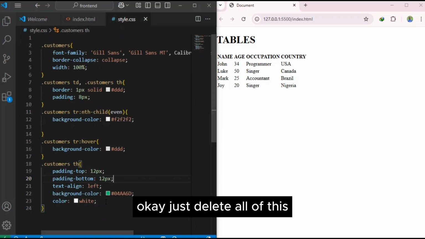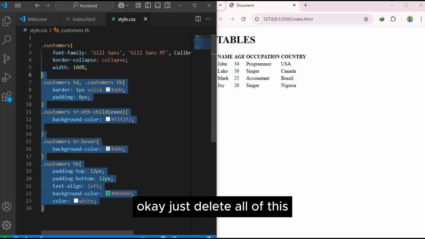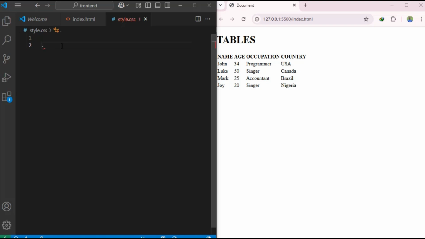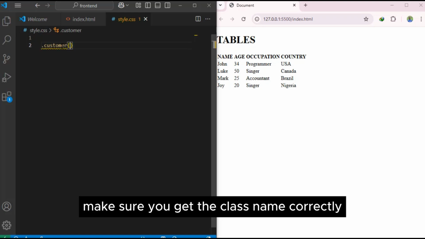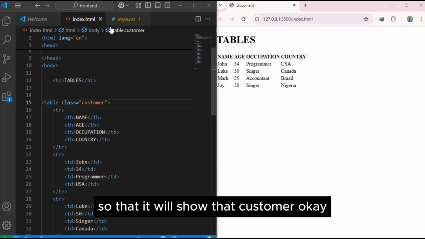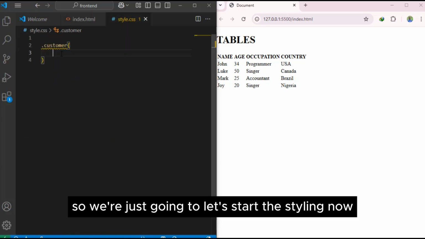Just delete all of this. We'll target the class dot customers. Make sure you get the class name correctly. Okay, it's correct. So we're just going to start the styling.